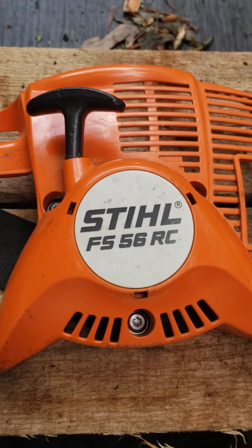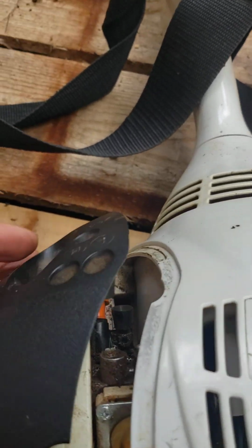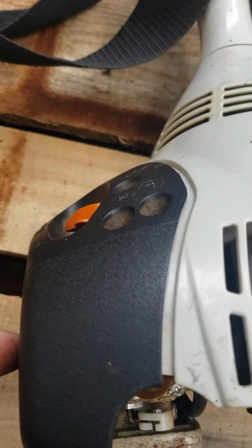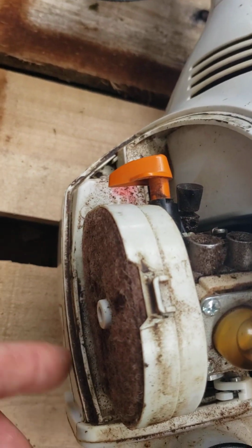Today we're working on the Stihl FS56RC, and the way you want to do this is the little cover right here. This is your air breather cover. You've got one little Torx right here where my finger's at. Take it off, this cover pops off. Here's your air breather. You can clean off your air breather. Just clean this off real good.